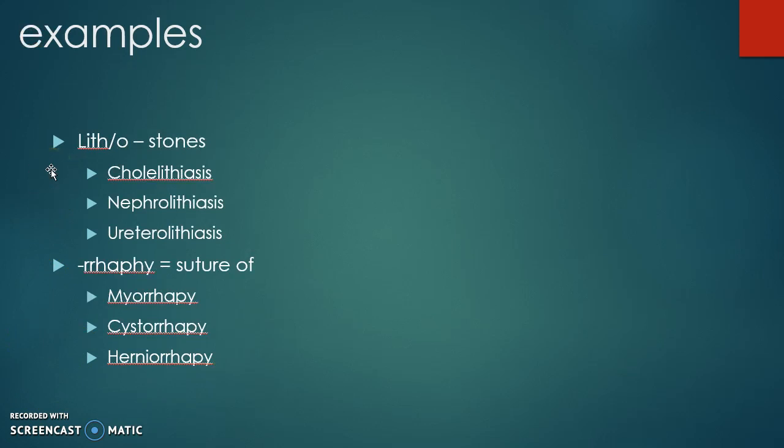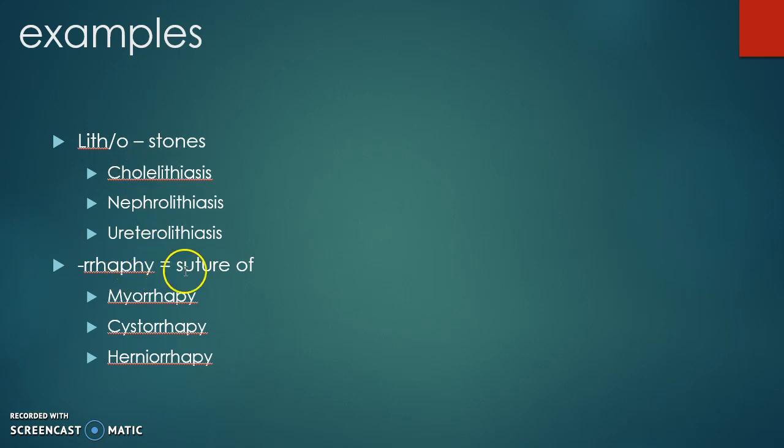Here we go again. Litho, right? This has been in, I think, 2 sections now. This means stones. So cholelithiasis, this is gallstones, nephrolithiasis, kidney stones, and ureterolithiasis, this is stones in the ureter, right? So here's different anatomic terms: chole, nephro, uretero. These are telling you where the stone is at. It's condition of stones, right? Lithiasis. So make sure you're paying attention, you're understanding that.